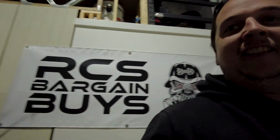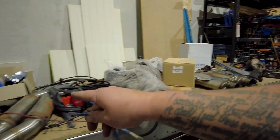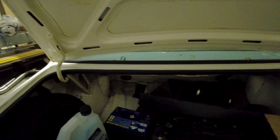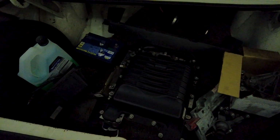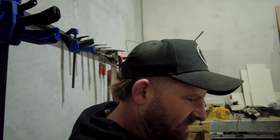So mean to me. I didn't even get to see the blower. Stroker, 408, I think you just said. And then we've got all this random stuff that's got to go in the car. Did you say 408? Yeah. Look at that. LSA blower, not that you guys can see it, because it is dark in here. There's a blower there. Believe it or not. And a pod filter. That's a nice pod filter. Thanks, bro. I appreciate the free car.